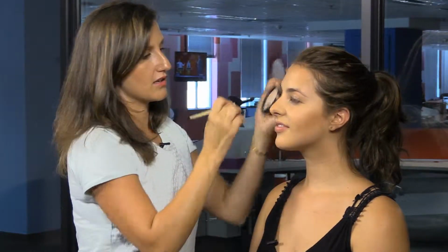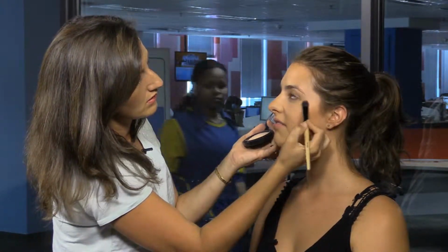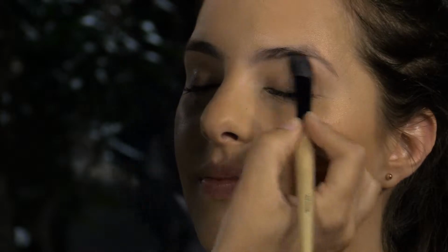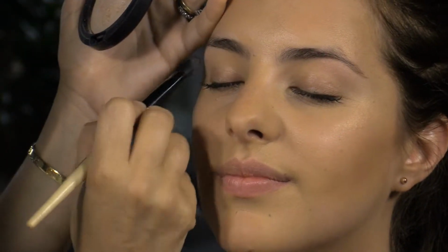So it's really easy. You can also take it up into the temple as well. I'm actually surprised at how simple it is. It sounds like something very complicated. Well, I think people just think makeup in general is really complicated, but it's not at all. It's just knowing what's a nice product, what brushes, and how to apply it. And then there you go. That's it. So I'm going to just go a little bit under the brow bone. And there you go. Just a really pretty highlight and contour.